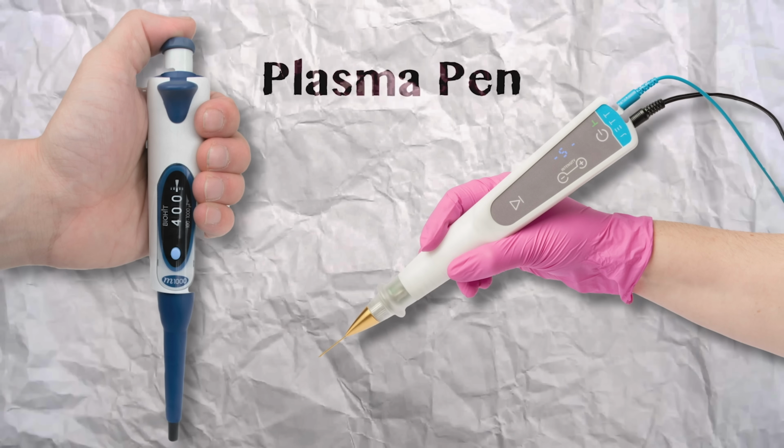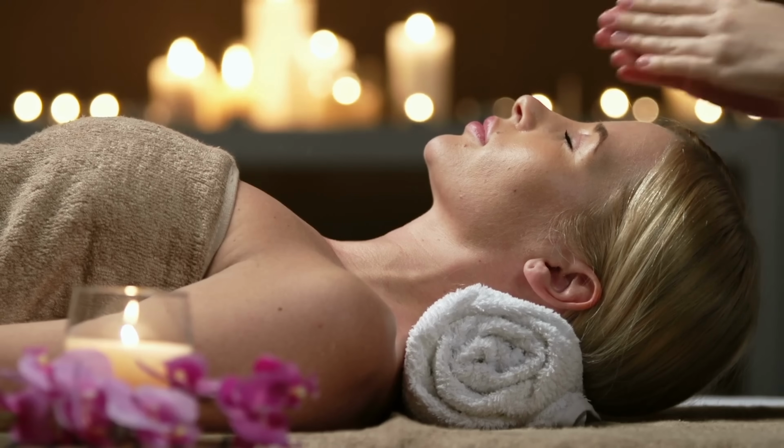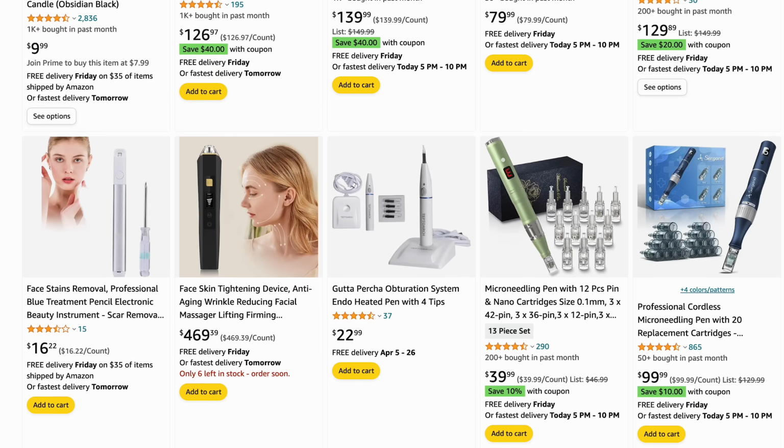This woman had an extensive treatment with a plasma pen. A plasma pen is this little handheld device that will essentially create tiny burns in your skin. It's being used in spas and even at homes all across the country because people can actually go online and buy these plasma pens and literally burn tiny holes in their skin. So the belief is that if you burn these tiny holes, eventually they heal and your skin gets tighter.